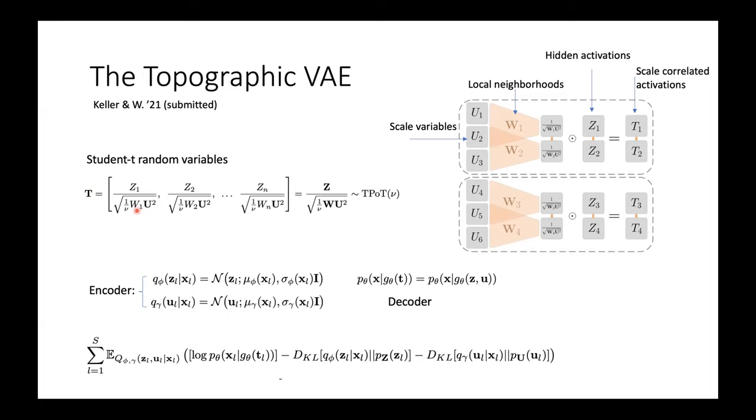And so then we have these variables, which are normalized, which are distributed according to a student T distribution, because these two are normal. So that's our T value. And given this T variable, we have a neural network G, which then predicts back X. So now we have an encoder and a decoder, and we can write down an ELBO in the usual fashion, and we can train the whole thing. Okay, so now maybe in pictures, it's good to have a look here. Well, actually we're running out of time a little bit, so let me just move forward.